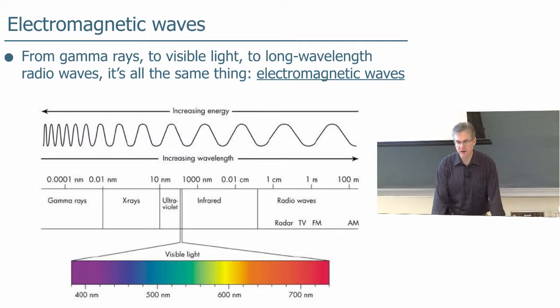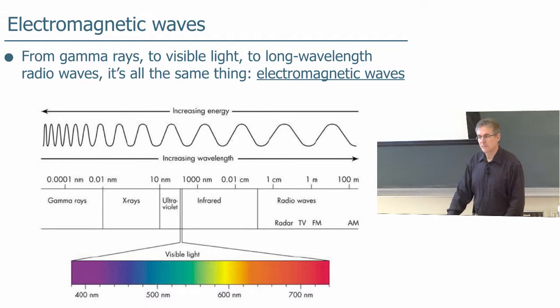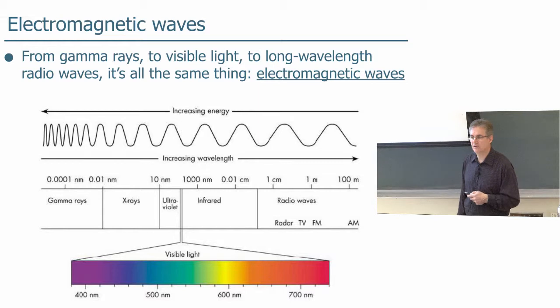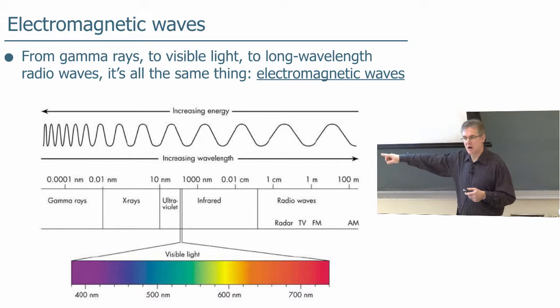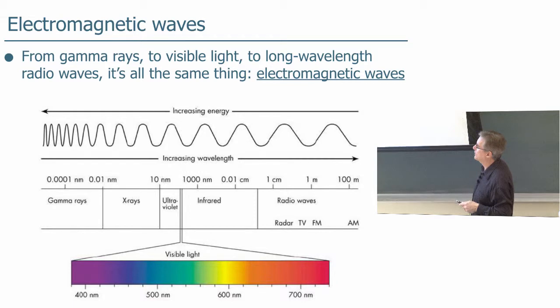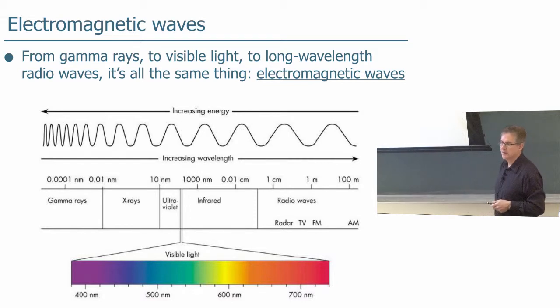I've shown this slide a few times, reminding you that electromagnetic waves can have really any wavelength whatsoever, ranging over orders of magnitude from the shortest wavelength gamma rays to the longest wavelength radio waves. Now we can correctly think about radio waves and infrared as being long wavelength, sort of human scale wavelength things, traveling in plane waves. But what we're going to find is that when we start to think about visible light, ultraviolet, x-rays, these ideas break down.